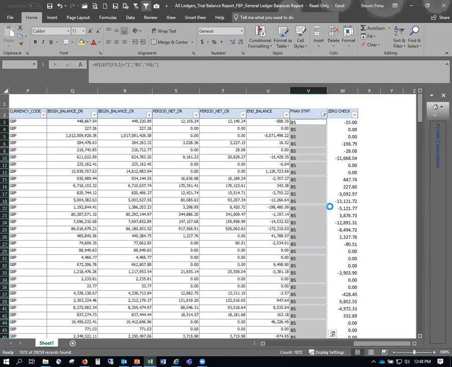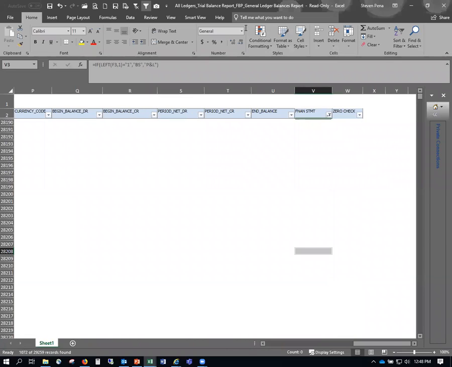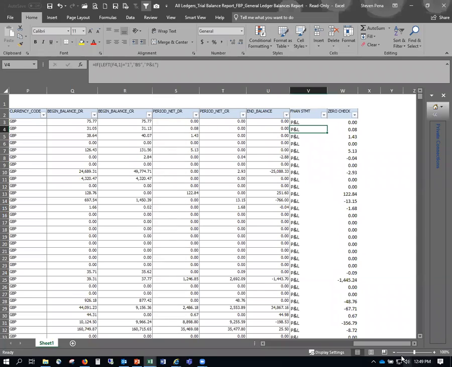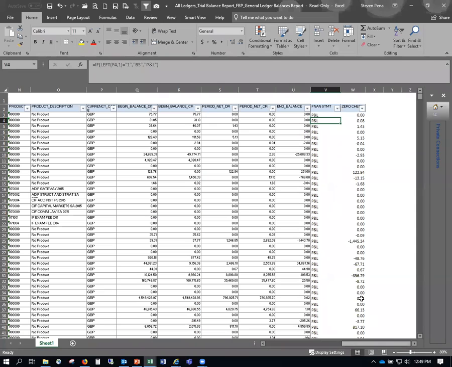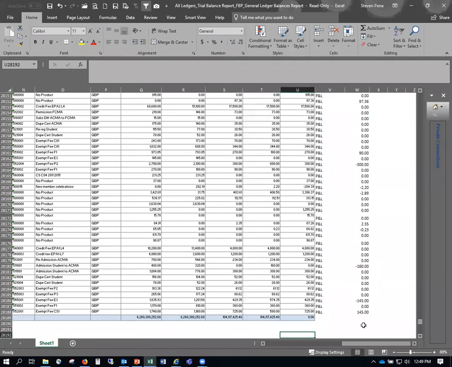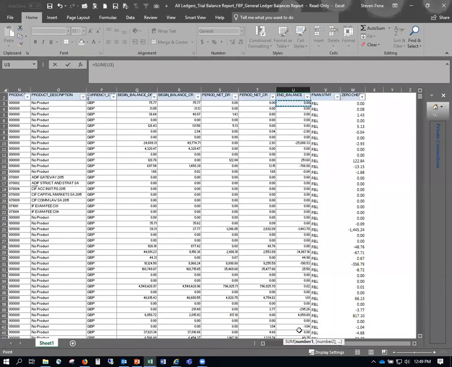Let's take a second. The next thing we're going to do is check to make sure that this ties to the GL. But before we do, okay, now we have all P&L, and we're going to go down here. We're going to sum the ending balance.